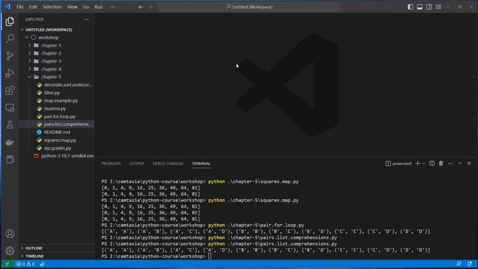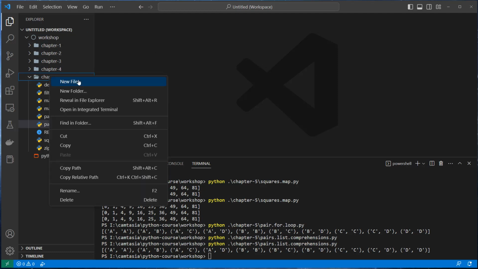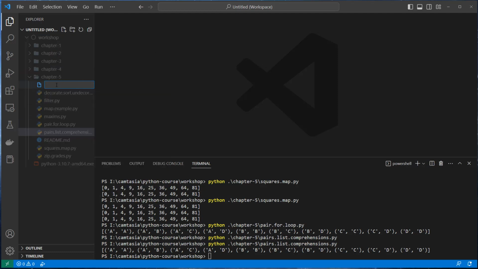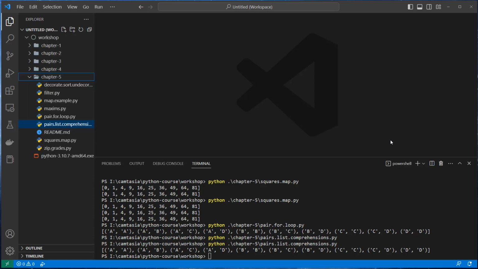Let's create another file called dictionary comprehension duplicates.py.